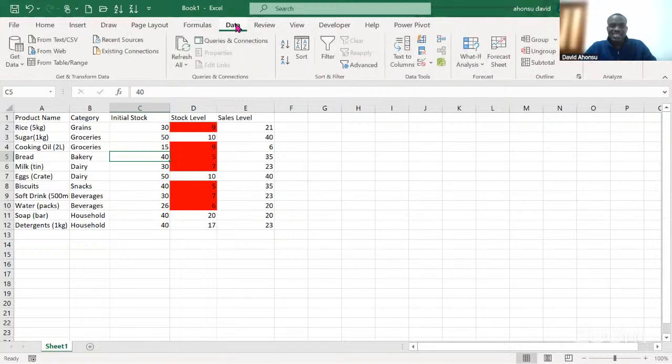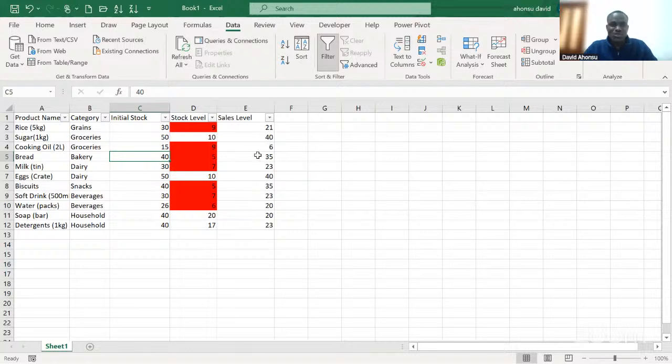Click on the data tab and you see filter here. It's in the ribbon, in the segment called sort and filter. Just click it. Once you click on this tool called filter, you will see drop down buttons appearing at the top of your data.